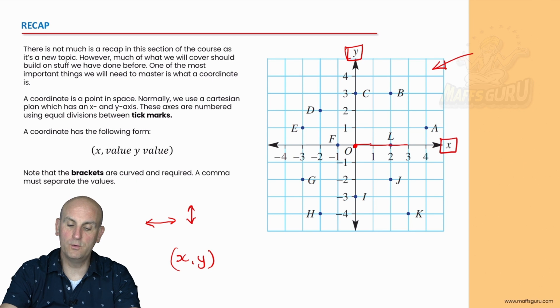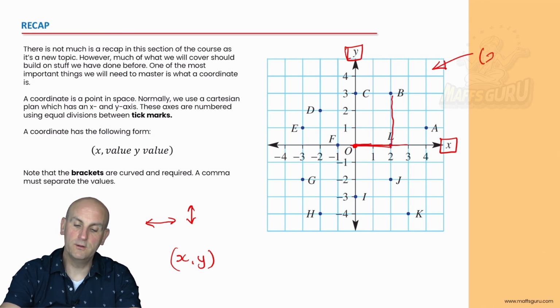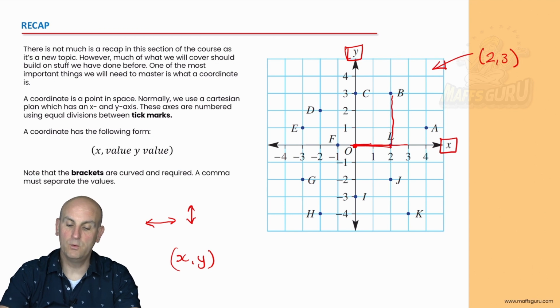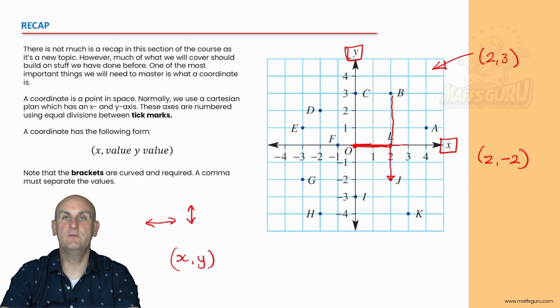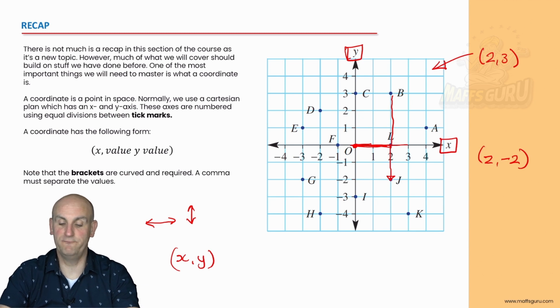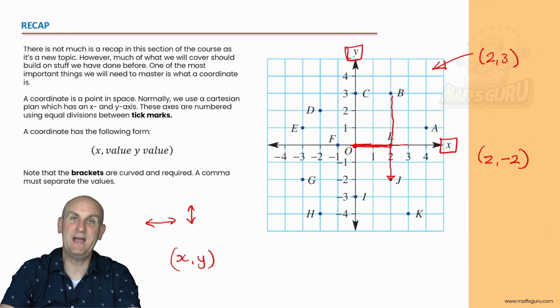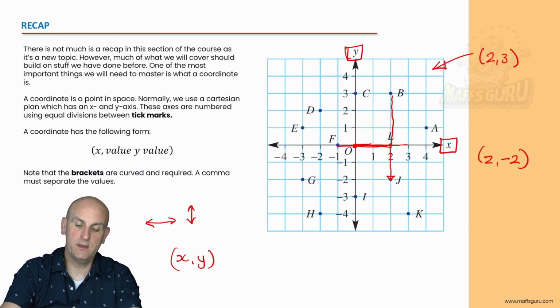So if we look at the coordinate for B, for example, what is the value? Well, we go from the origin along to the 2 and up 3. So my coordinate is (2, 3). What about J? Well, we're going along 2, but we're going down 2. So that's along 2 and down 2, right? For some reason, my mind now wants to keep drawing 4s, yeah? What about F? Let's look at F, right? So we're back 1 and up none. So F there would be (-1, 0).